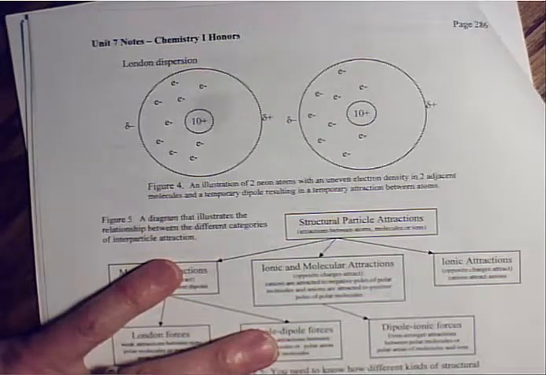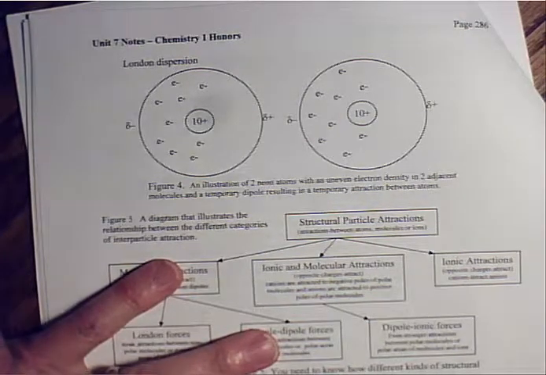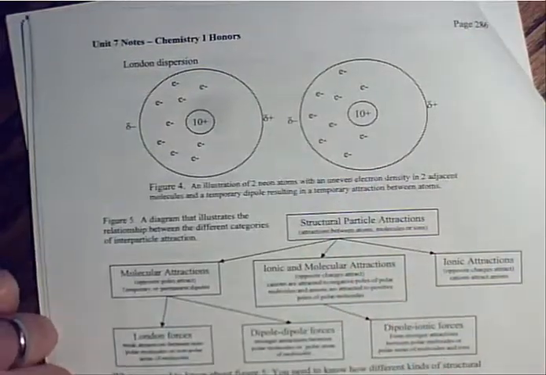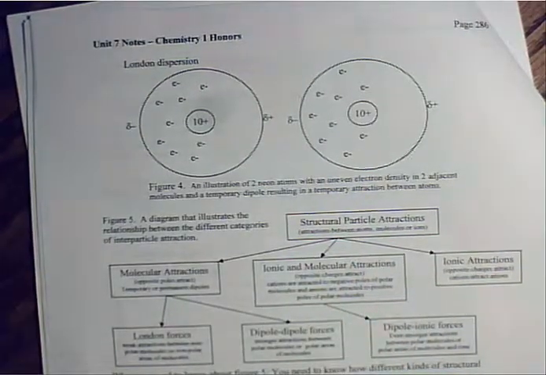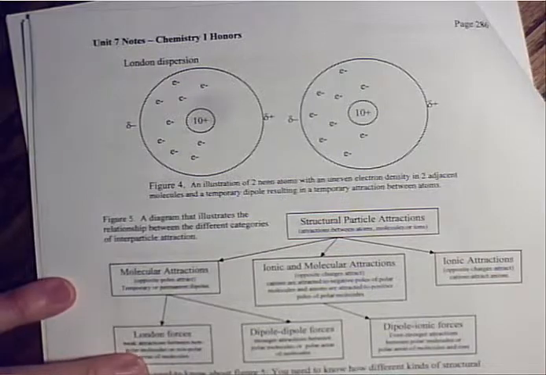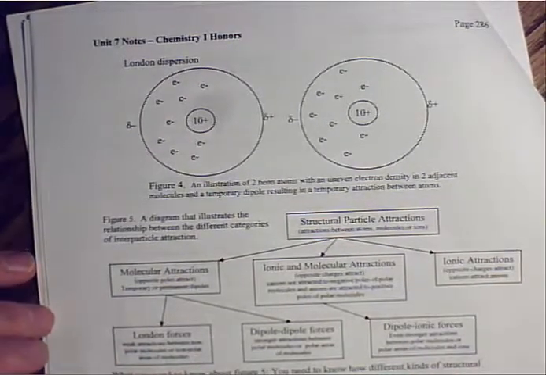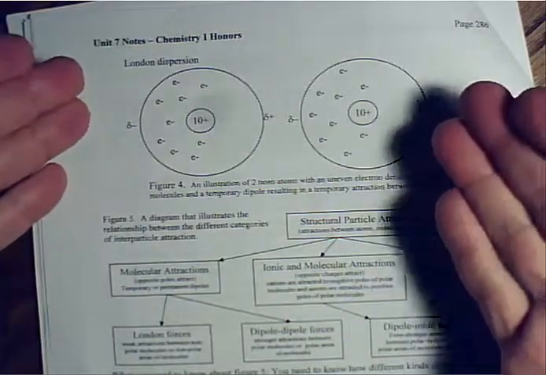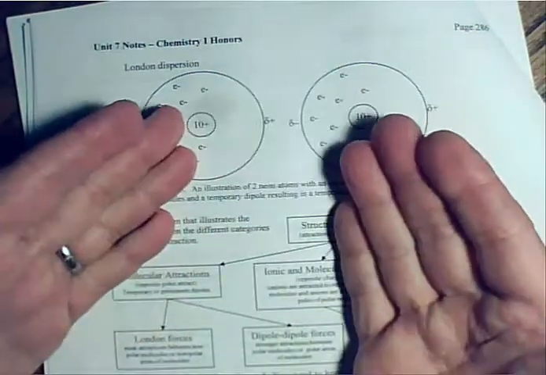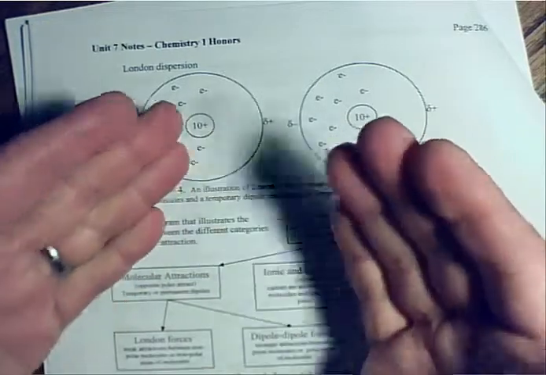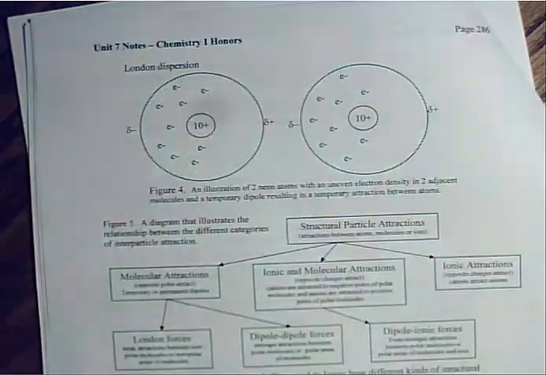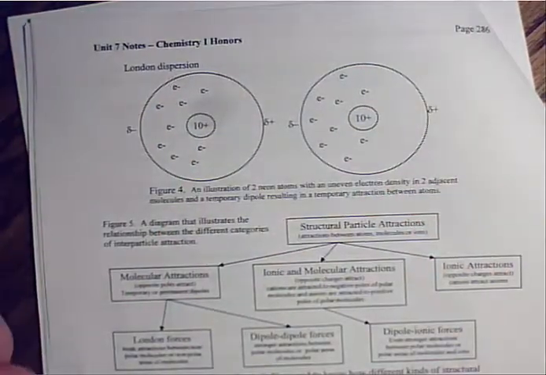Huh? What's the point of it happening? Yeah. It creates an attraction between these particles. Okay. Does that just make it an unstable molecule? It's not unstable, it's just not as stable in terms of the electromagnetic force attracting them as a permanently polar arrangement or an ionic arrangement or a metallic arrangement or a covalent bond. Okay, because it's not consistent, constant, all the time, where these others are always there.